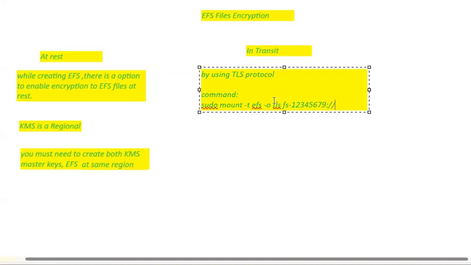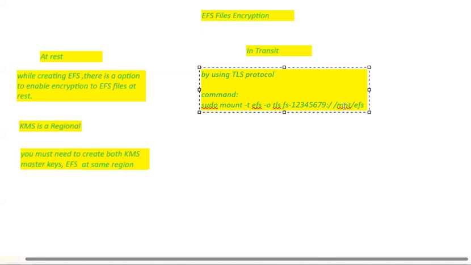Your EFS file system that you have created, you need to mount at which target? Under the mnt, under the efs folder we have mounted.